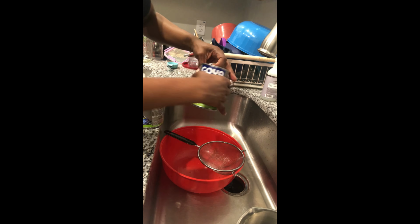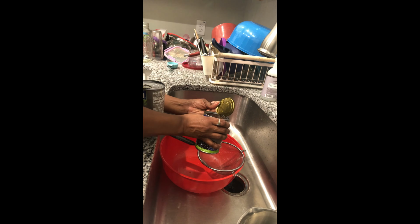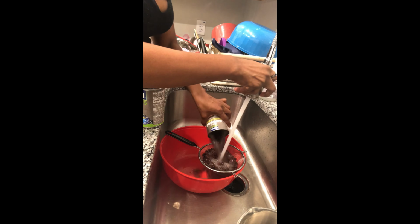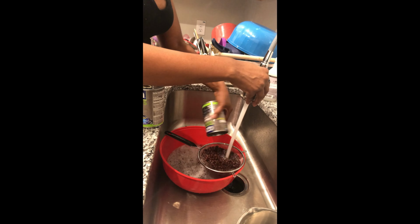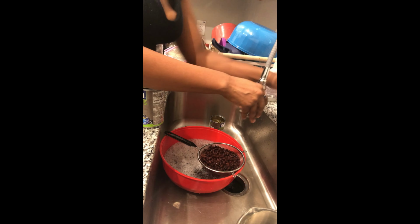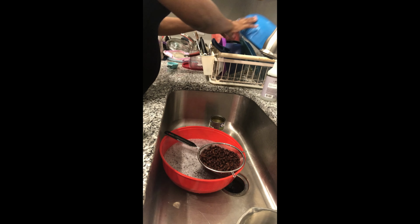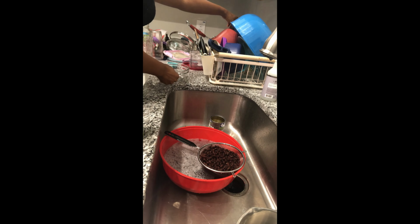So right here, I'm using black beans out of a can. I usually don't, but I wanted it to be quick and fast. I like black beans, and if I don't use them straight out of my refrigerator after I soak them, then I use them out of a can. This was the last resort because this was a last moment decision.